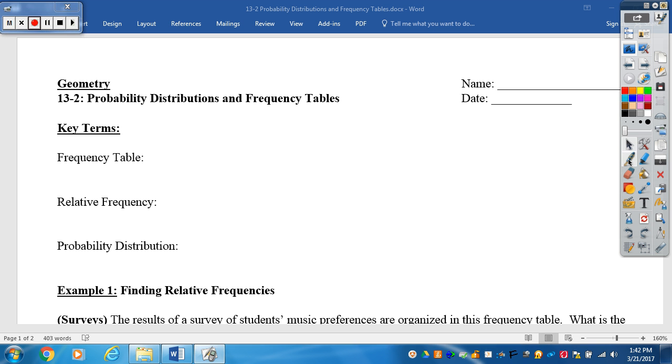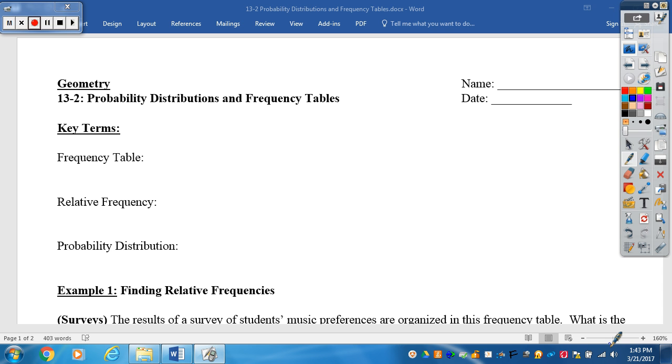We're about to get into the second section on this probability portion. Just double checking to make sure that was working right. So we've got a couple of key terms here. We're going to be talking about probability distribution, how things are spread out over a whole set, and then frequency tables. I'm pretty sure you guys have seen this before in one form or another, but let's just dive into it and see how we do.